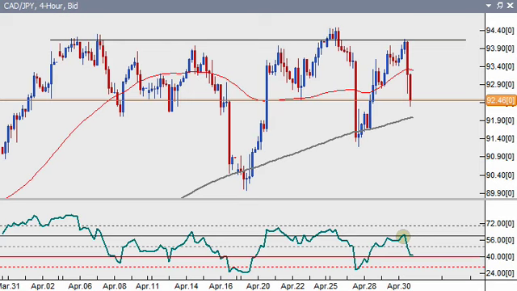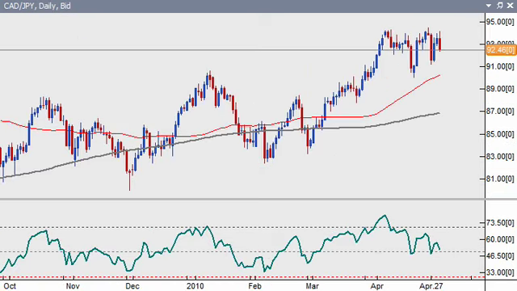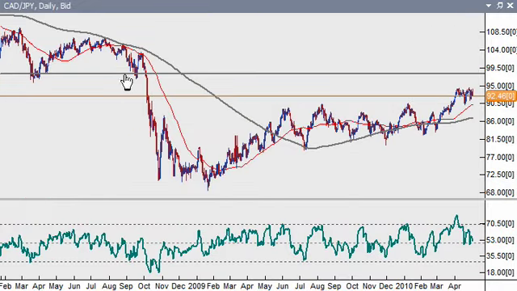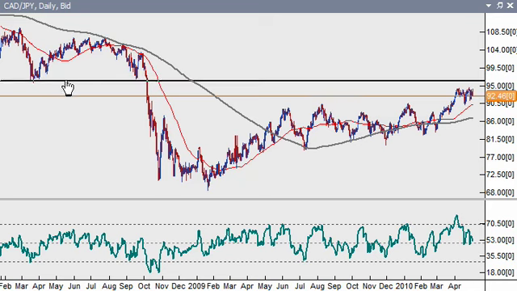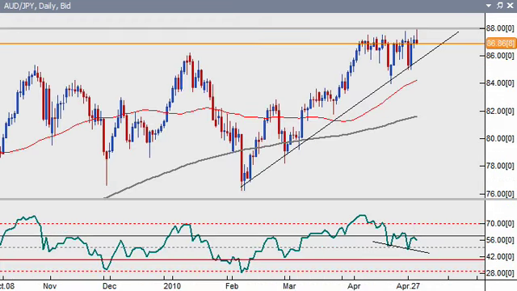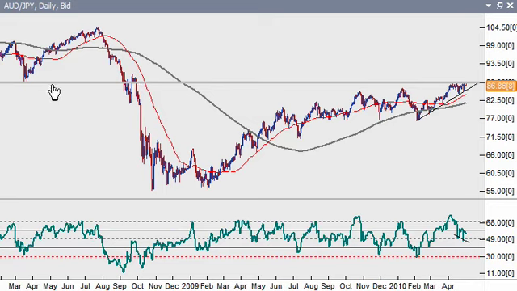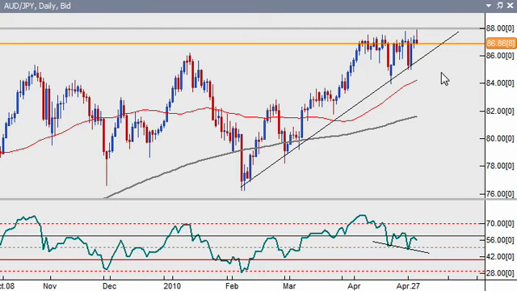And now let's look back at the daily for the Canadian dollar pair. Zooming out, we see that here we have some space to go, some more headroom before we hit the previous power zone here. In the Aussie dollar, however, we have already hit this power line at 88. So there's a little more resistance for the Aussie yen than the Canadian dollar yen, but they are both strong. Now let's compare all these.